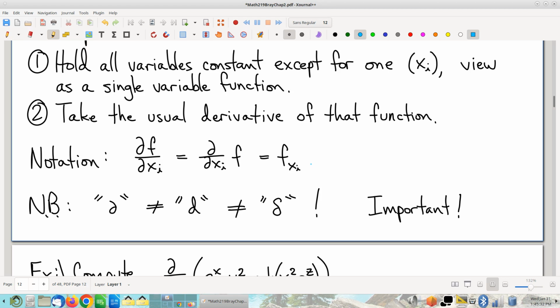This symbol does get used in other circumstances, but when it does, my understanding has been that it gets used because it actually is kind of a partial derivative. And it can be connected to the idea of a partial derivative in some way or another. Okay, so let's do an example.